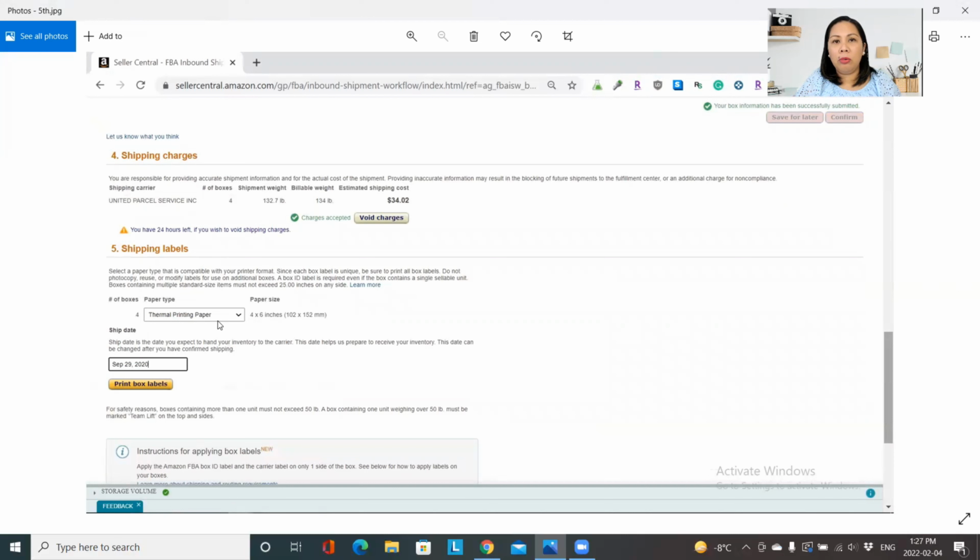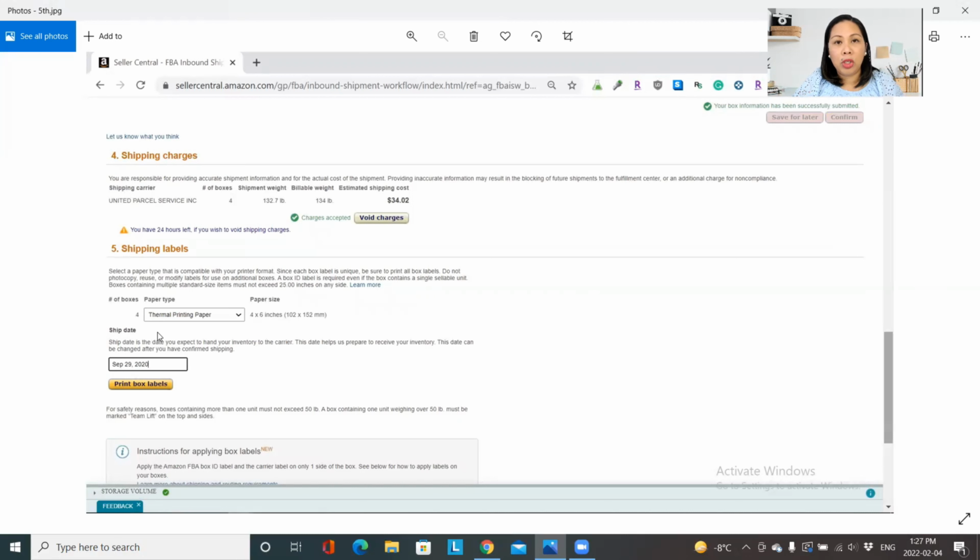You can just have your regular inkjet printer, and you can choose the 4x6 paper. So you choose the 4x6 and it will print on a regular type of paper like this. And once you've printed it, you just stick it onto the box. I will talk more about how to do the boxes later.